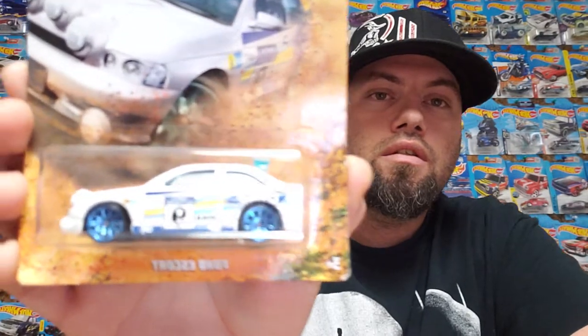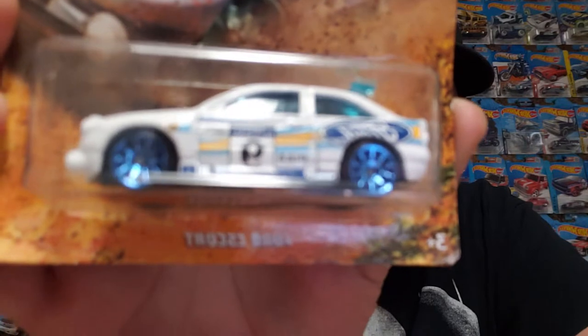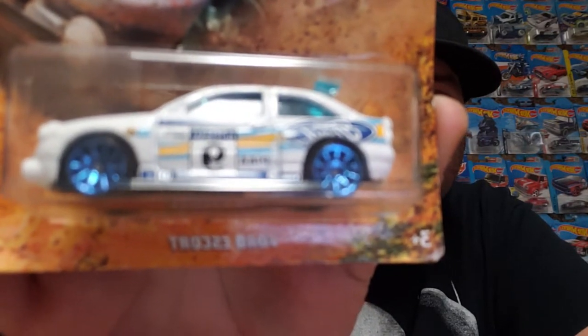So this is a collection I got, one through six. There's no specific name for the collection, which I was surprised about — I thought there would be. But the vibe is obviously rally car. No specific name, just a bunch of rally cars, one through six. When I see a full collection I have to buy it, so I got it. First up we have a Ford Escort — a white Ford Escort rally car. That's number one.